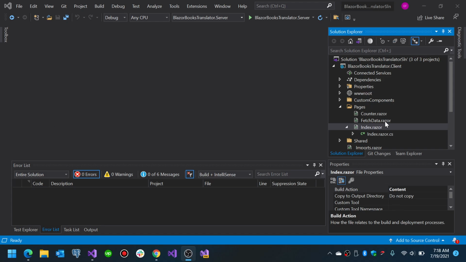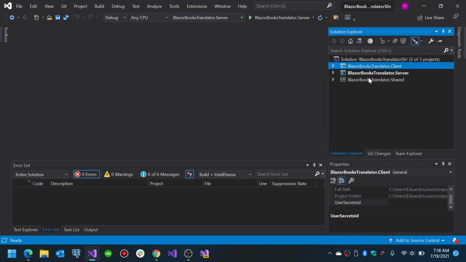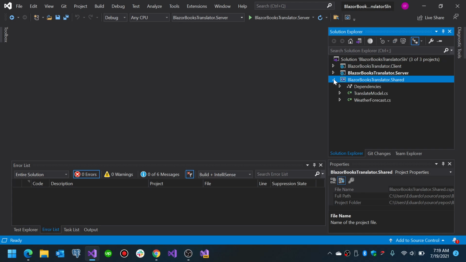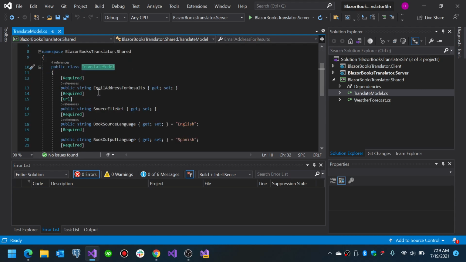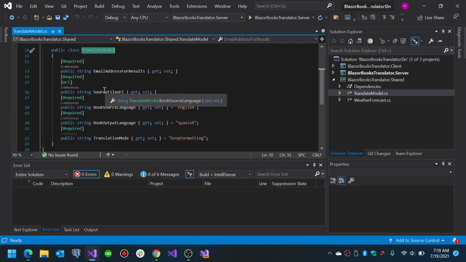So here is the application, and we have the default layout for a Blazor WebAssembly application with a .NET Core hosted API. So we have the client side, we have the API, and we have the server, the shared project. Client side, server, API, and the shared project. In the shared project, we created a model that we are going to reutilize through our whole application, so we don't have to duplicate code, right?